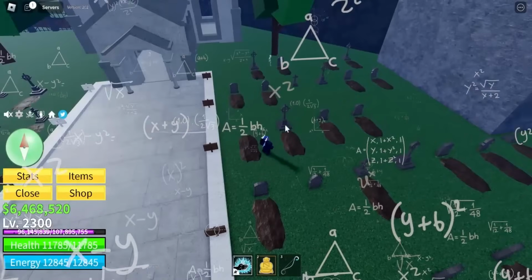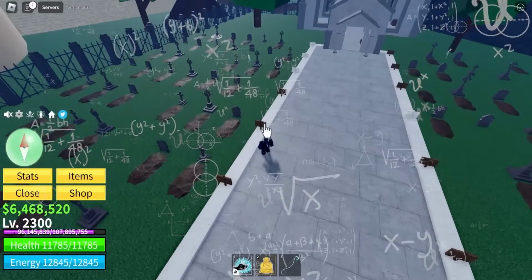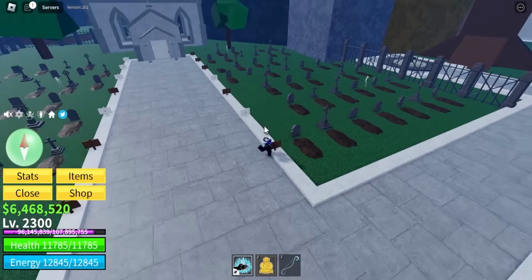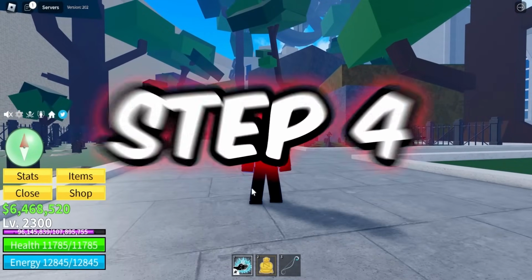Let's do that one. This one has 1, 2, 3. This one has one. Okay, this one has 4. There you go. Now this one has 7. There you go. This one has 6. This one has 5. So this one has more. And this one has also more. I can see that. And then this one. And boom. Okay, so the next step has been completed. Look at this. Excellent. And now we can go on to step number 4.